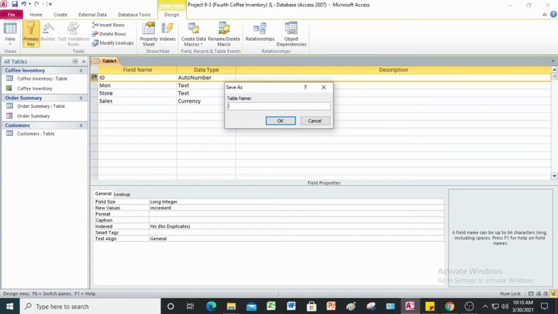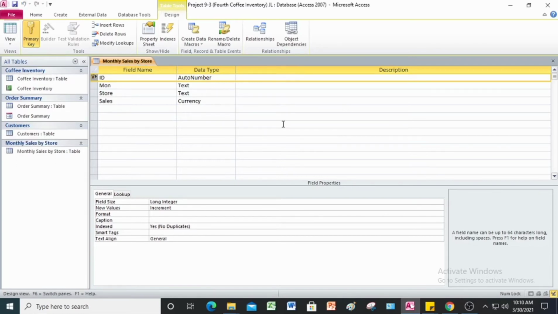So we're going to name this monthly sales by store and click OK. Instruction number 6, switch to datasheet view. Okay, so in your monthly sales by store tab, right click and select datasheet view.